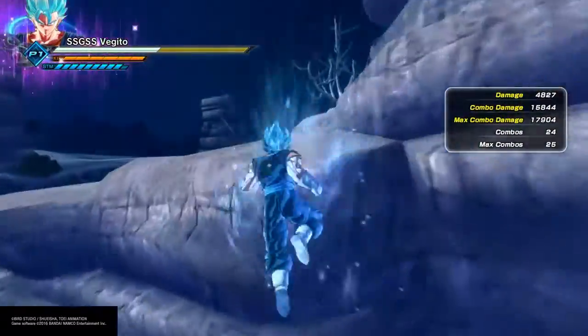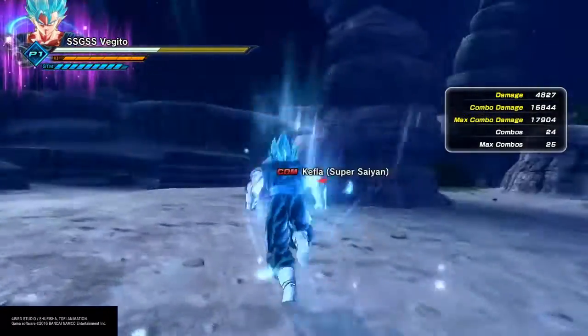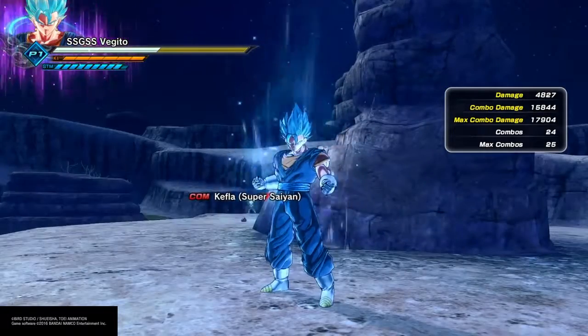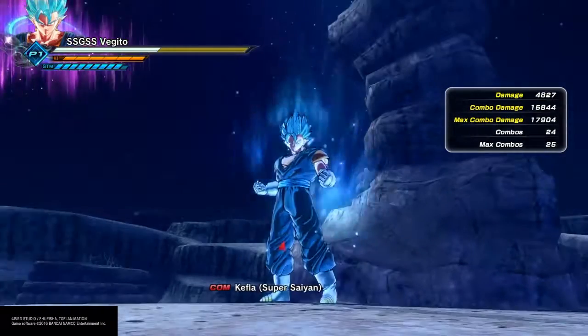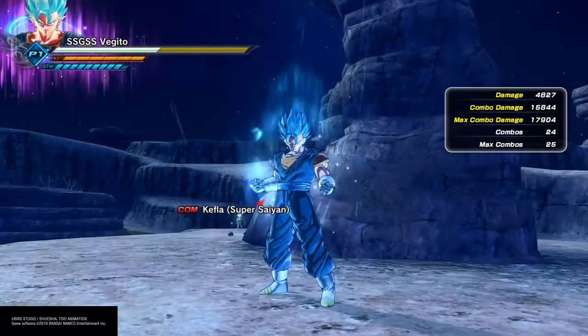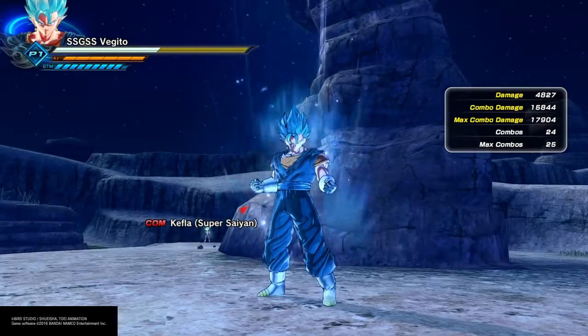17,904 damage. 17,904 damage for a 5 ki bar move with limit burst is pretty damn good. So, like I said, we're gonna go with Vegeto Blue. He is the better of the two. Kefla is a bit more fun to play, but Vegeto is the better character.